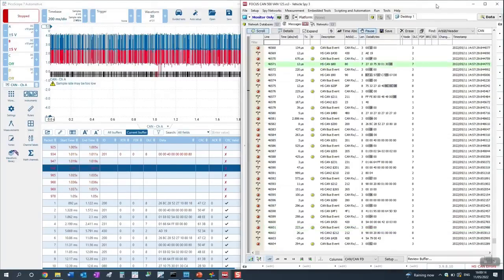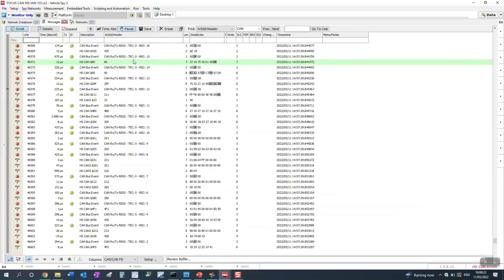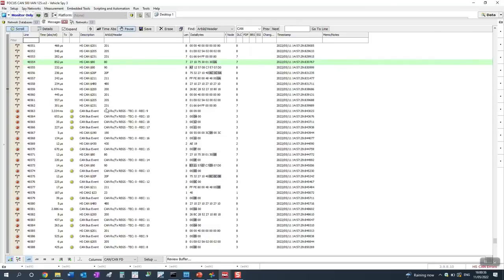And what is Vehicle Spy reporting? Let's go full screen there and have a look at the explanations. So we see something here called REC, that's receive error count. I'll just scroll up. All right, so it starts here: the final message that came through and decoded accurately was ID 231. Then we start receiving error counts 9, 10, 18, and then they start decreasing. As they decrease, we start to get other messages coming through.